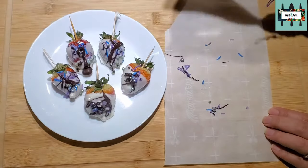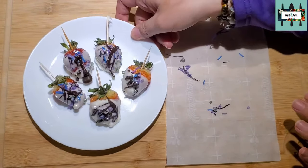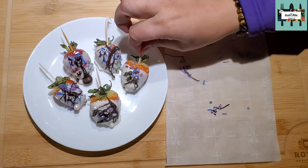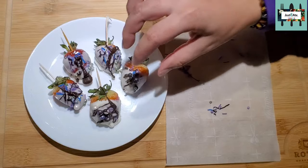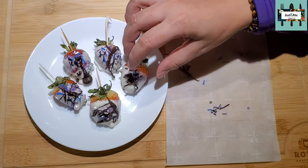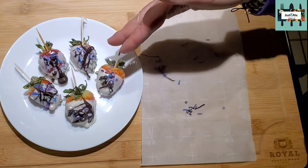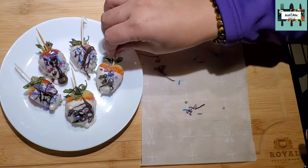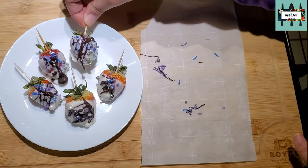So, when you don't have parchment paper and you use it on the plate, you rest it on the plate, it's really hard to take it off and it cracks the strawberries. And trust me, so that you don't make the same mistakes I did when I was making these chocolate covered strawberries. Anyway, these are really, really cute. I think they came out great. I like this one.